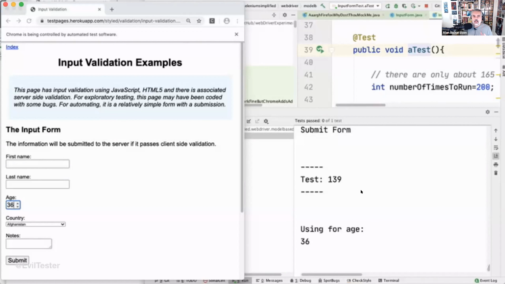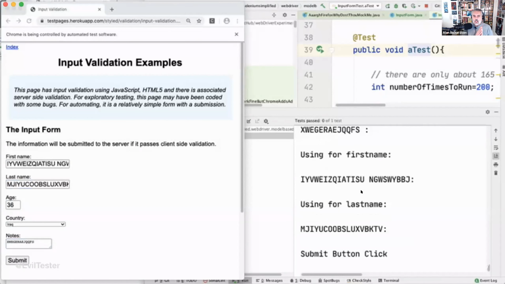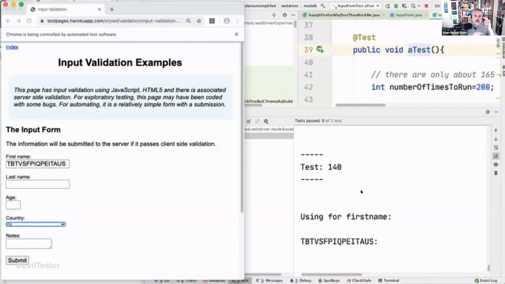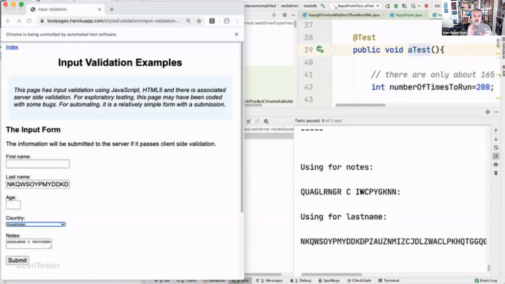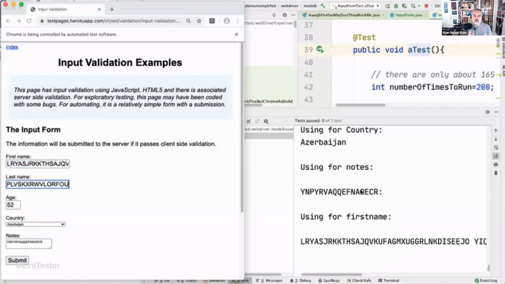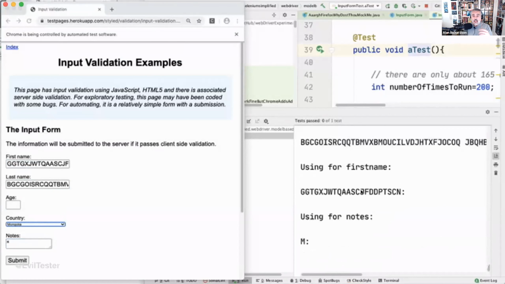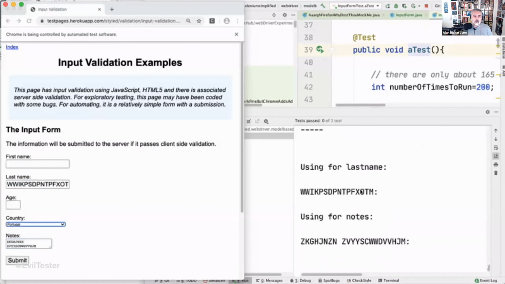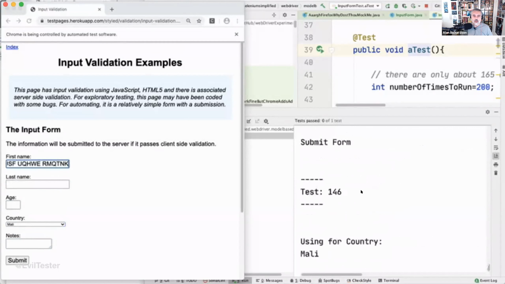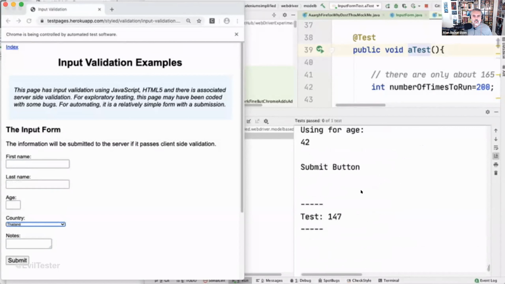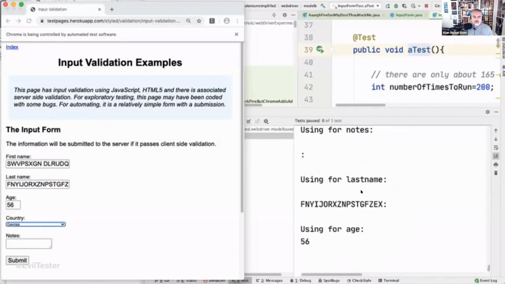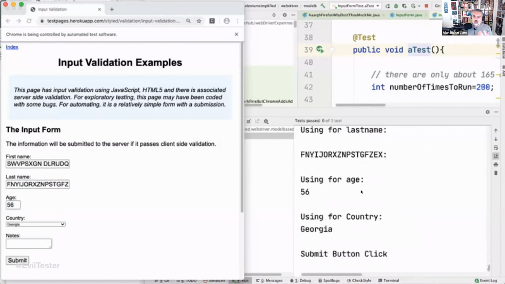And when I run my simple test, what it does is it randomly generates data within an equivalence class. It randomly chooses which of the fields to fill in so it can do them in different order. It randomly chooses something from the dropdown because everything in the dropdown should work. And it randomly chooses how it's going to submit the form, whether it clicks on the button, whether it hits return, whether it submits the form. So I get a lot of coverage and it's all equivalent. It should all always work.